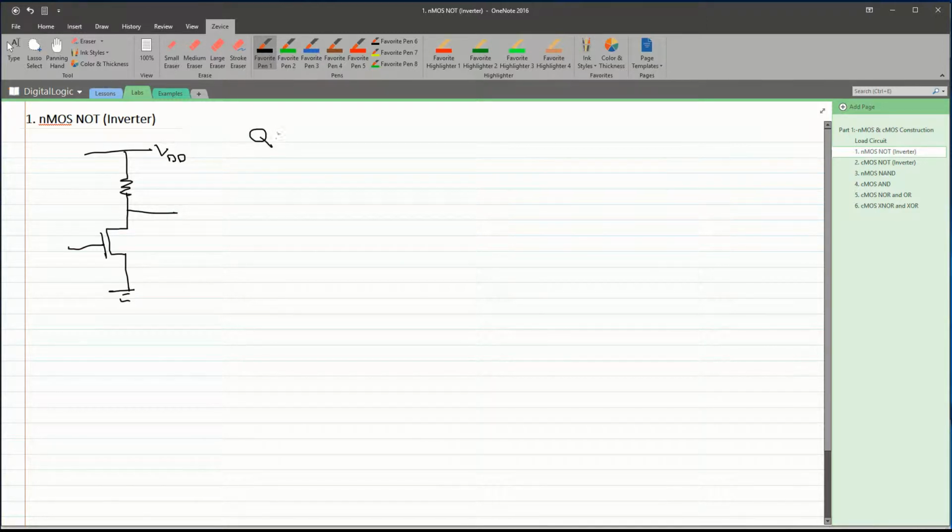The equation is Q equals A knotted. The truth table is A and Q. When A is 0, Q will come out 1. When A is 1, Q will come out 0. Remember, 0 is a low voltage, about 0.8 or lower, and 1 is about 2 volts or higher. So answer comes out Q here. Here's our resistor, and our variable A goes in here.